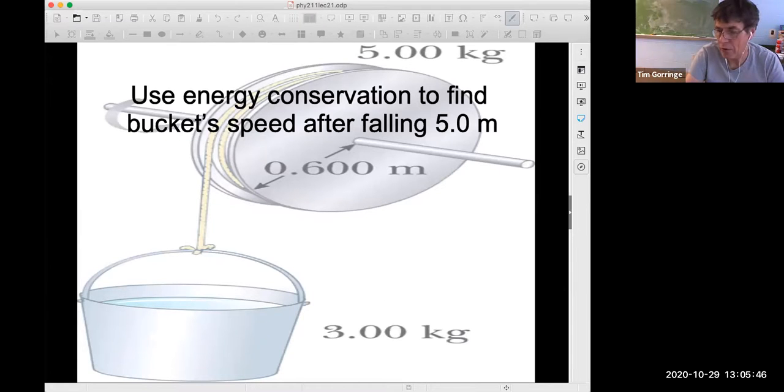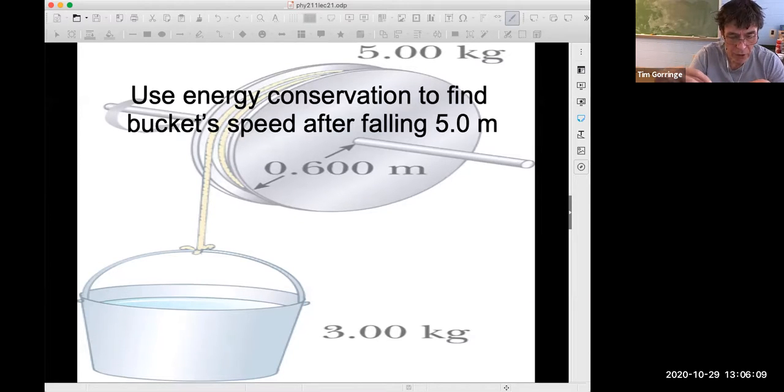Let's look at a second problem that we've also solved in the past, but we can now solve by energy conservation methods. This is from last class. It's like we just went back to Tuesday and we're doing the same class again, but I'm doing it a different way. I'm doing it with energy concepts.